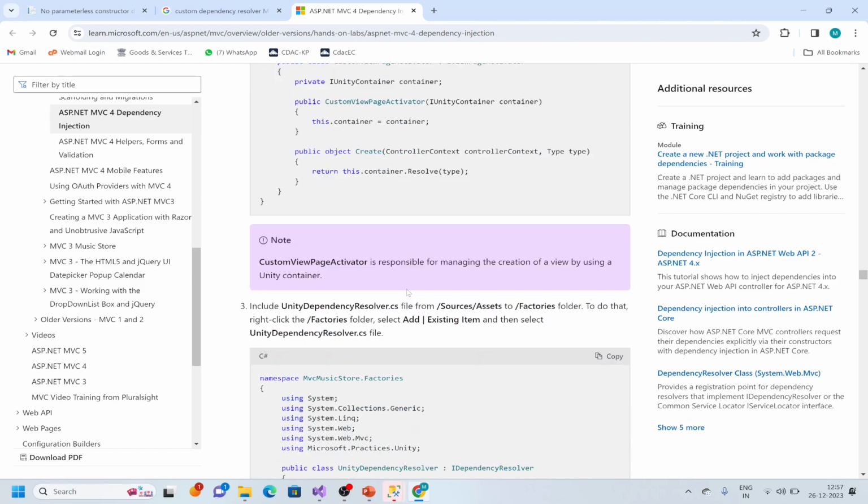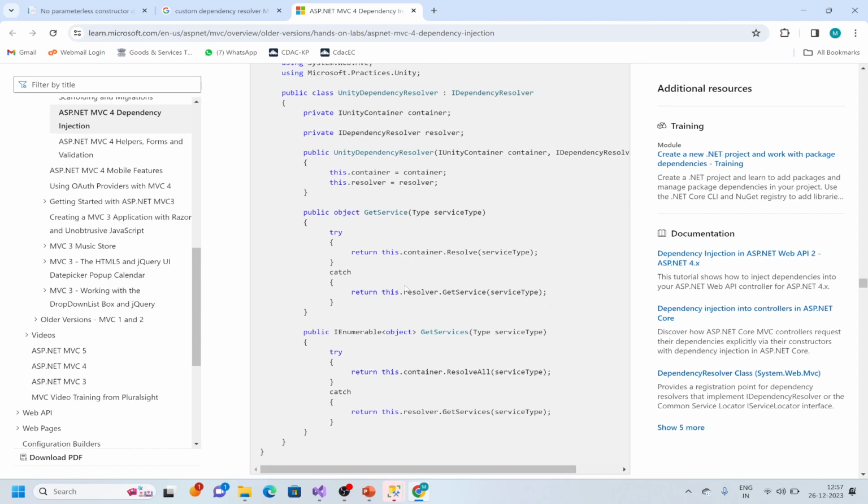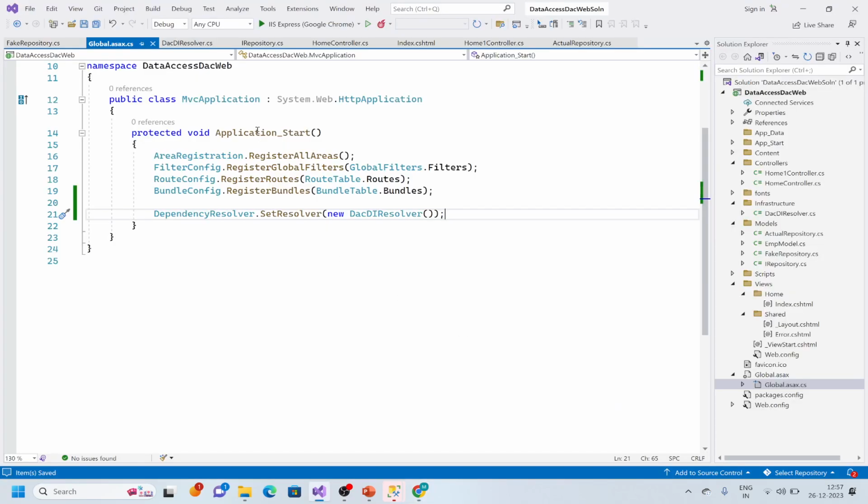Okay, guys, I think I'll... Here's the dependency resolver. GetServices is not there for me. That's a problem. GetServices. 1 minute.